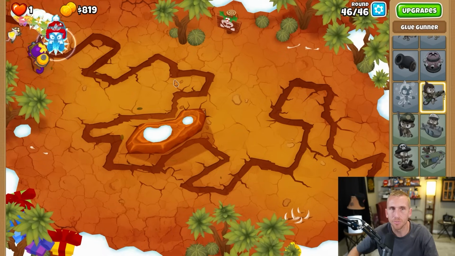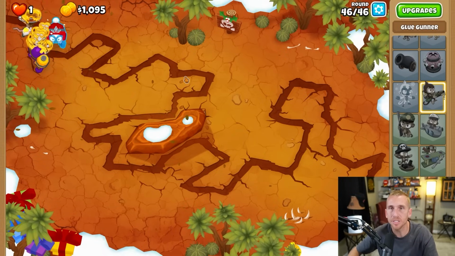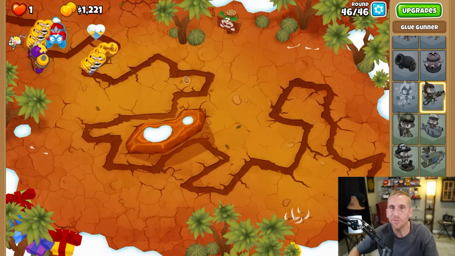Maybe we'll put it up a little more. I think it's where it was. Okay, so that should shred everything. Oh, it does. Okay, maybe we need to move the glue gunner a little bit or move the ice. One of them. Come on. Oh my gosh, one. Oh, dude, we would have had it. We would have had it.